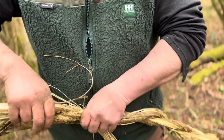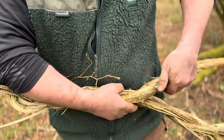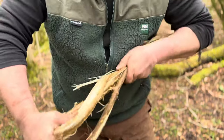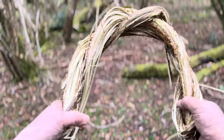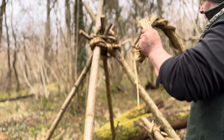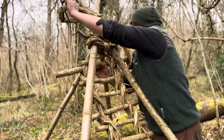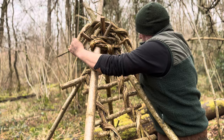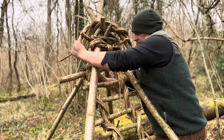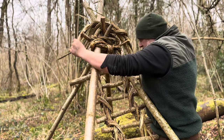I kept the thickest withy back to make a short but very strong section of twisted rope, with an eye on each end to secure the top rung of the hammock chair to the apex of the frame. Come on, son, use your head.